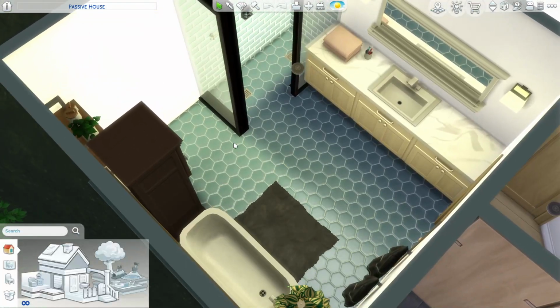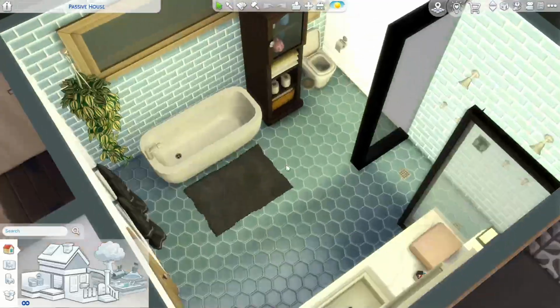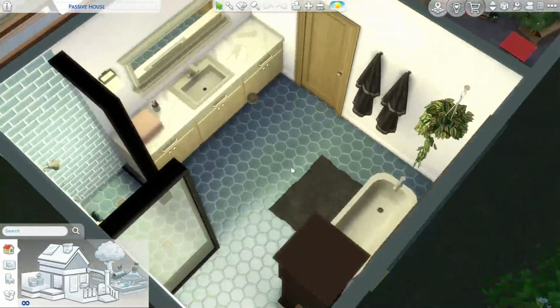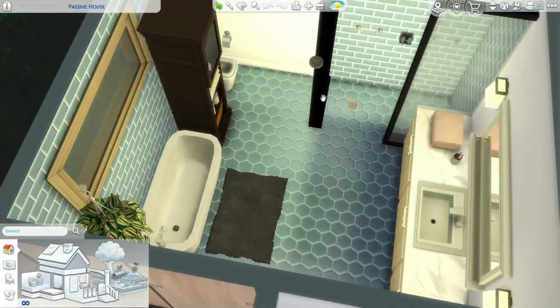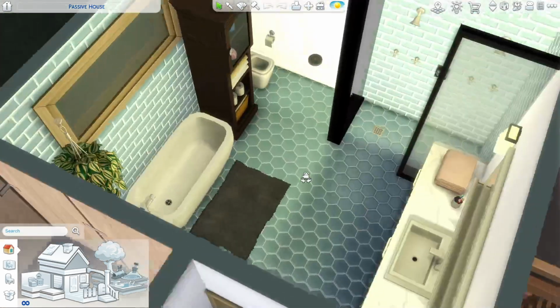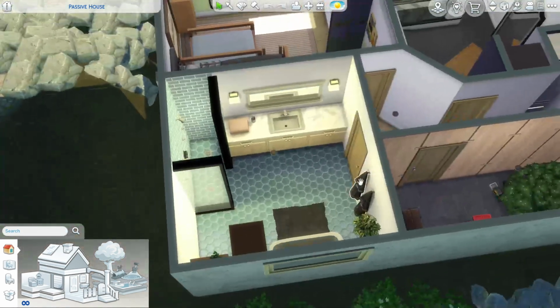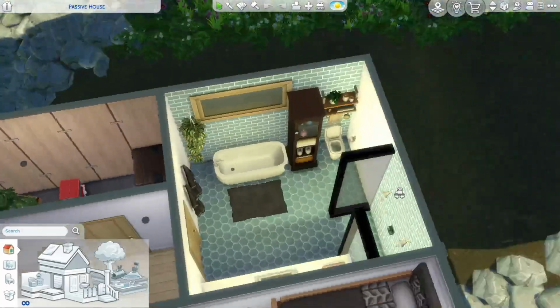I don't like cleaning enough to have multiple washrooms. So the 2-piece upstairs and this one big main bathroom downstairs is perfect for me, because I don't want to have to clean 3 or 4 bathrooms. I just don't want to. So that's why there's only one full bathroom downstairs, but it has everything that you need.